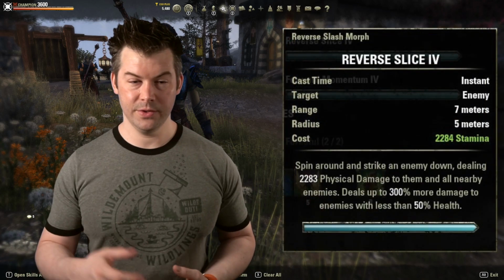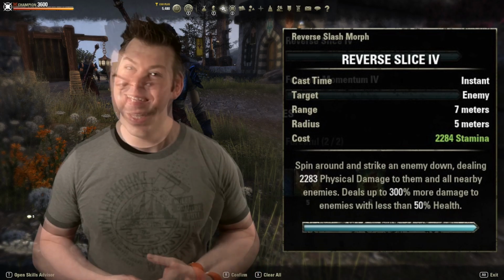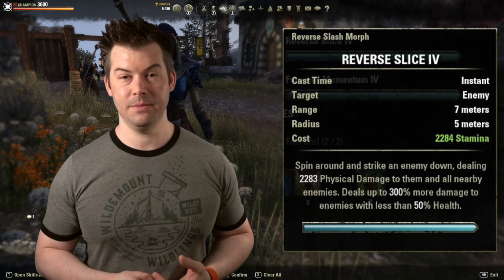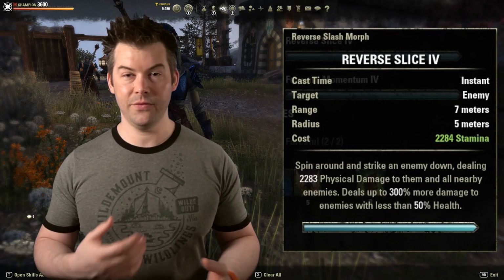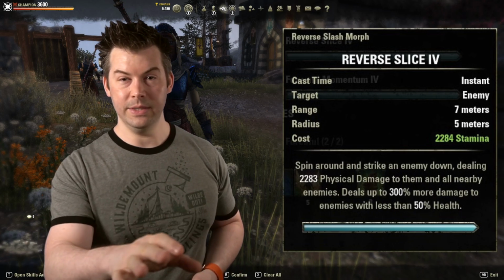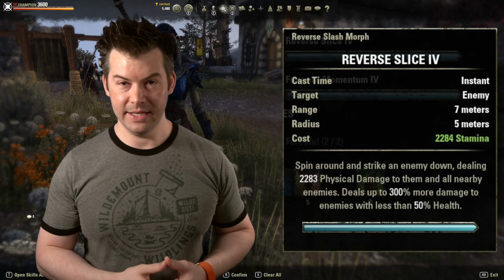After that, we have Reverse Slash. First morph here is actually just called Reverse Slice. Not incredibly creative on that one, I guess. But this is basically used as an execute, and it can do up to 300% more damage to targets under 50% health. This has off and on been a really good execute ability to have. And I'm sorry, Reverse Slash, this has an AoE component to it, and so it'll also hit nearby enemies.